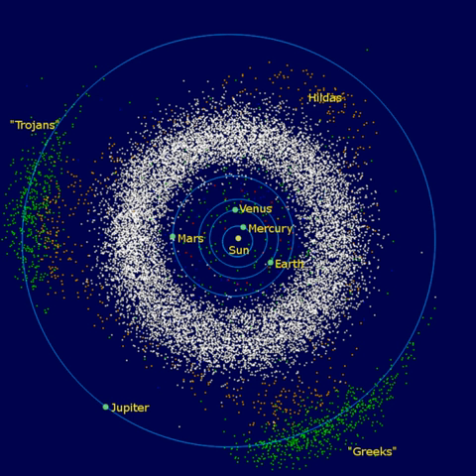Since their formation, the size distribution of the asteroid belt has remained relatively stable — there has been no significant increase or decrease in the typical dimensions of the main belt asteroids. The 4-to-1 orbital resonance with Jupiter, at a radius of 2.06 AU, can be considered the inner boundary of the asteroid belt. Perturbations by Jupiter send bodies straying there into unstable orbits. Most bodies formed within the radius of this gap were swept up by Mars, which has an aphelion at 1.67 AU, or ejected by its gravitational perturbations in the early history of the Solar System.